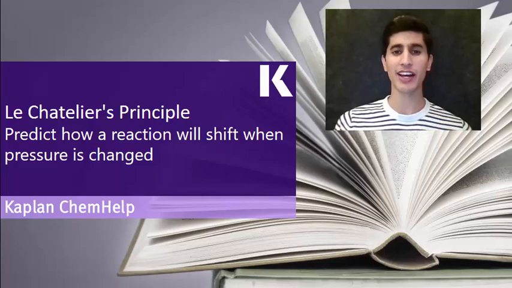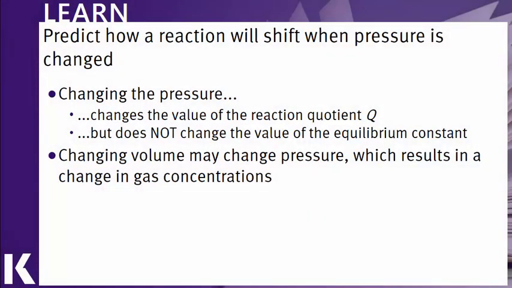Hi, my name is Samir Desai, and in this video, we'll learn how a change in pressure can cause a system in equilibrium to shift. Le Chatelier's principle is frequently parallel to homeostasis. When a stress is placed on a system, the system will counteract the stress by shifting its equilibrium.